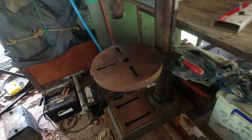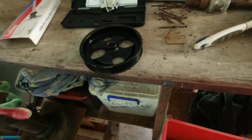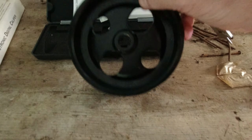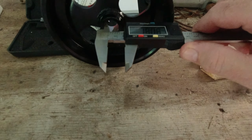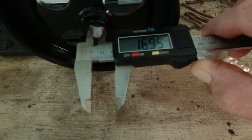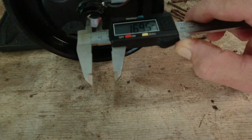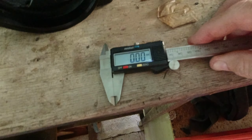Yeah, guys, so we're over here. We're going to try and get the old... I don't even know if this chuck works. We'll try something with that. We've got a target of something like... well, let's try and do this with one hand. It's something like 16.95 there. Sometimes I've been able to stretch that out to 16.96 or something. Okay, so that's zeroed.